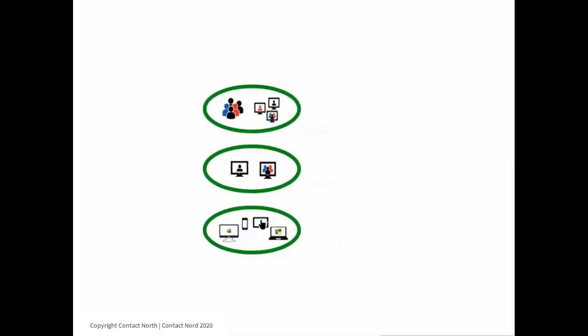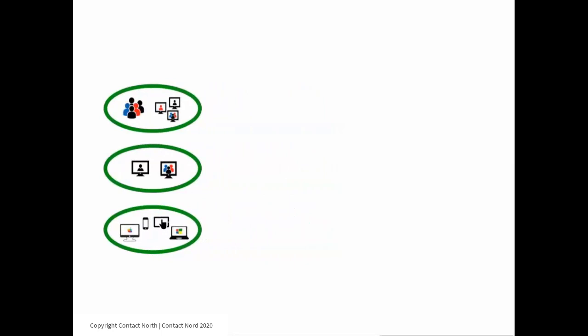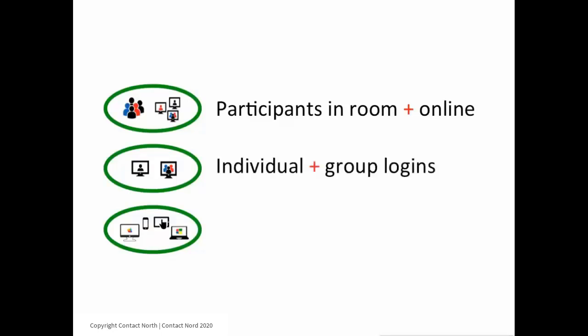With the use of online technology, classroom settings can vary. You may have a session with participants in the room with you and participants online in other locations. You could have some participants logged in individually and some logged in as a group using one computer. Participants can attend from either their computers or mobile devices.